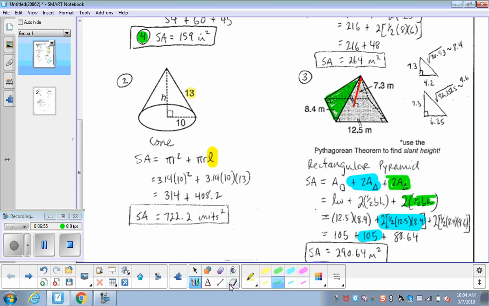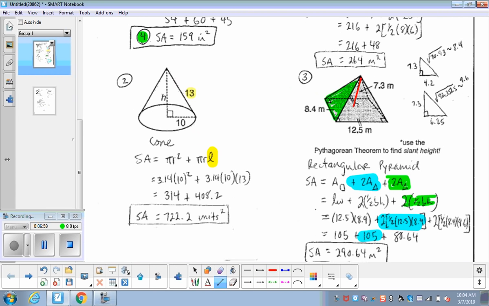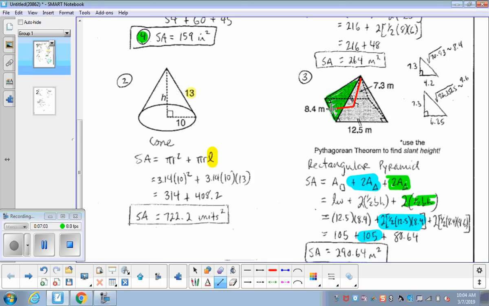So for that one, the right triangle on the interior of the pyramid that we want to use is going to have that same height of 7.3. Right there, it's going to have a base of half of the 12.5, so the 6.25. And then right there, when we find the hypotenuse of it, that's going to end up being the height of that front face green triangle. So over here, I got the 6.25 because it was half of that 12.5. It's just half right there.